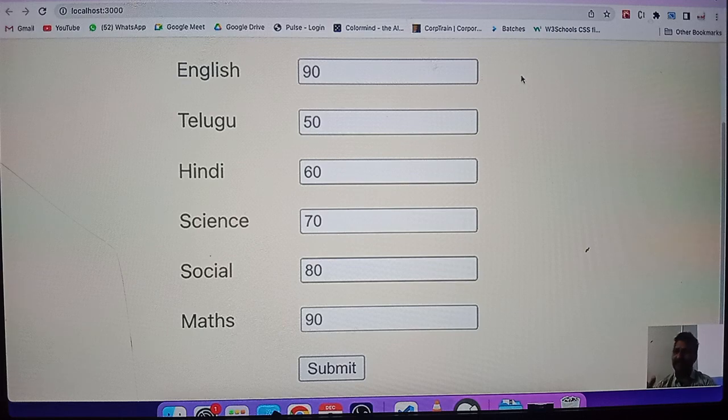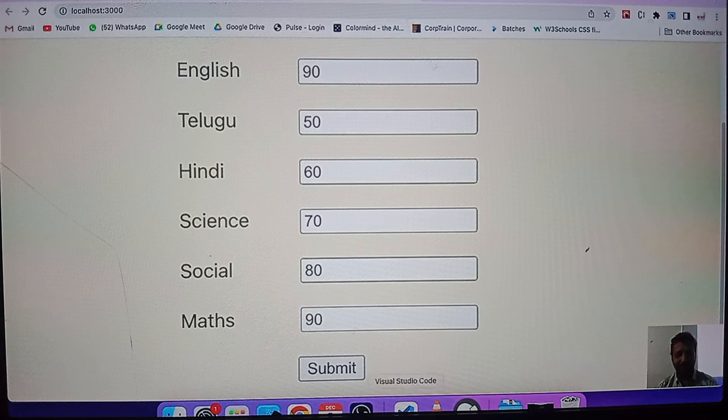We can create headings, paragraphs, labels, and we have something called span also. If I create a heading, that is block, it will display on the next line. Paragraph is also block, next line. Span is displayed inline, in the same line. So I wanted to create a span here.